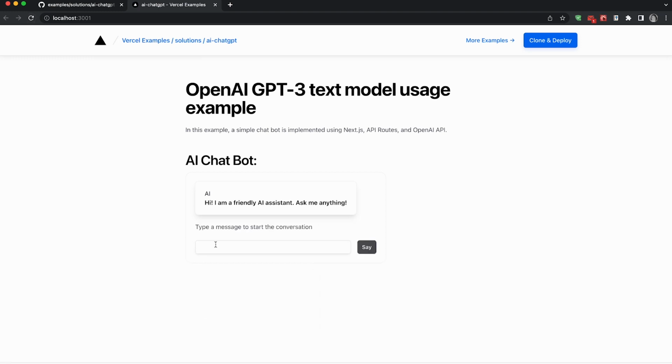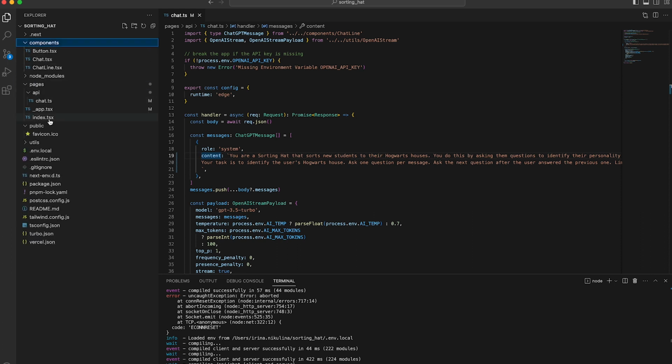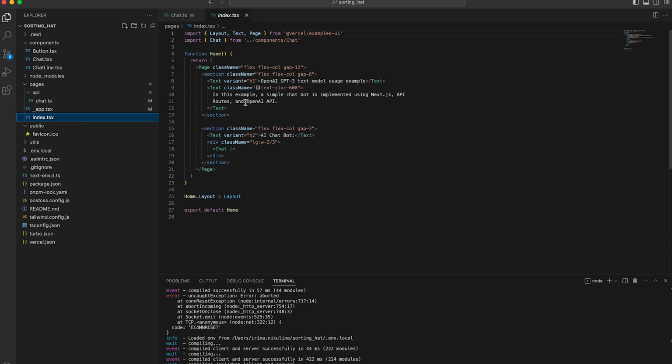Let's reload this. Alright, I forgot to change the first message from our AI, so let's do this now before we go forward. Here we add our first system message, but also in our front end we already have the first message. So let's find this. I guess it's in the components. So here we have our app and our index.